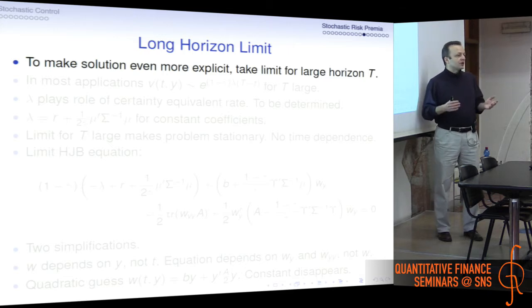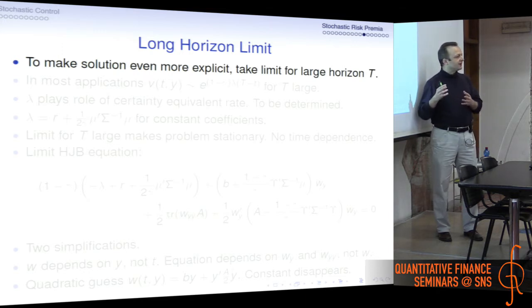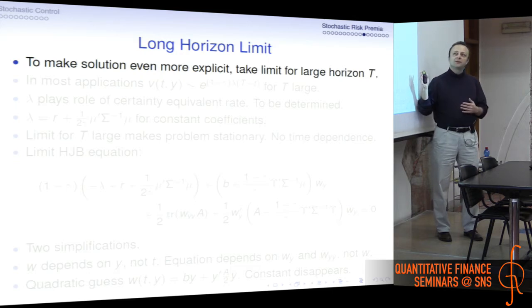Okay? Of course, this is not true in general. So you can construct the most bizarre counterexamples in which the portfolio diverges or oscillates as the horizon goes to plus infinity. But these examples are rare beasts that you can find in a zoo, but that are not particularly relevant for applications.